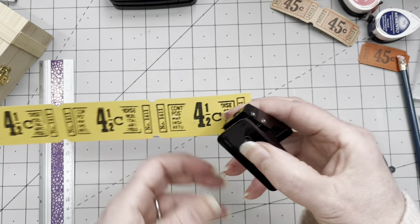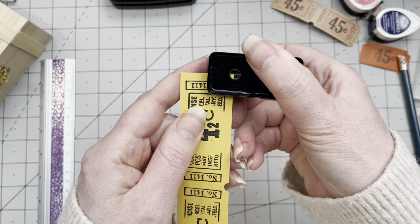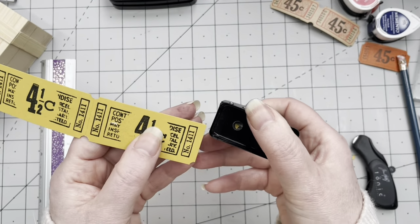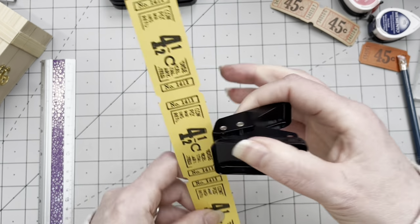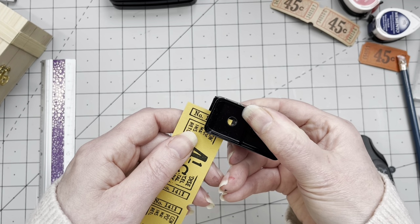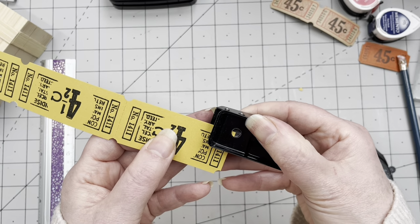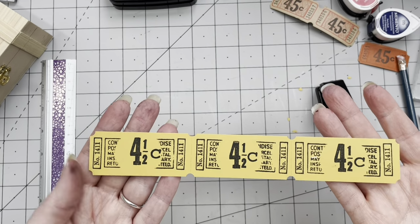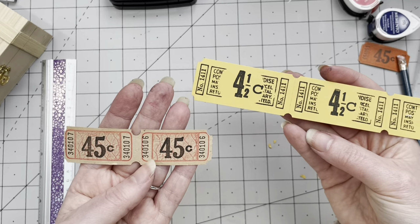Of course, also on the other side. And then on the top ends, I am punching a quarter of a circle out. Like, see, a corner. Like so. Again, on all four sides. Hopefully you can see. Inky fingers. Yeah. Because you've been stamping all day, love. And the last one. Now, tell me this isn't fantastic. It, you know, looks sort of the same, right?